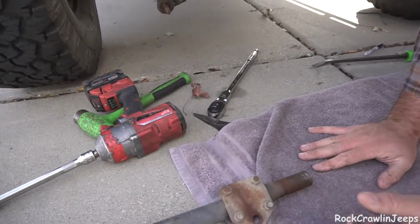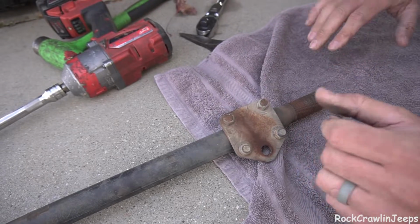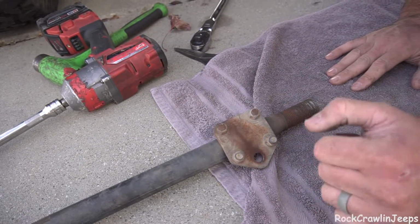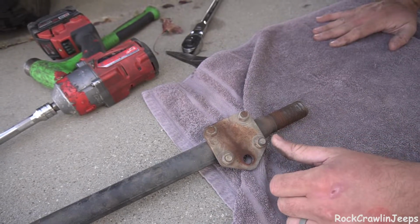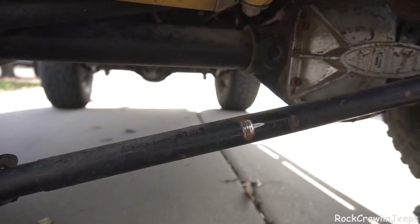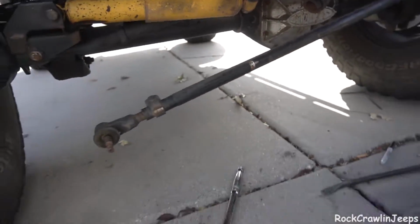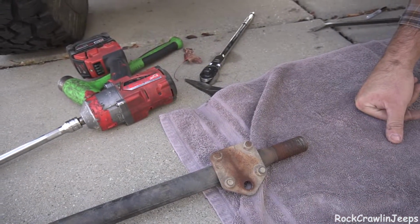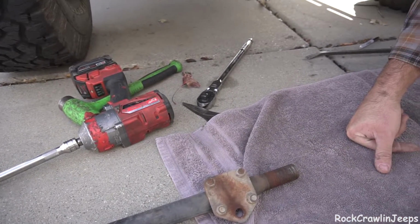So now that we've gotten past that, we're going to fix our bracket for the steering stabilizer just by flap wheeling off the top of this, cleaning it up so we can thread it out and get it bolted back up. You can see it did a little bit of self-clearancing down here on the tie rod. Lots of years, but everything's still in good shape. That's a solid bar from Currie, so we're not super concerned about that. So that said, we're going to get this cleaned up and we're going to get it bolted back together.